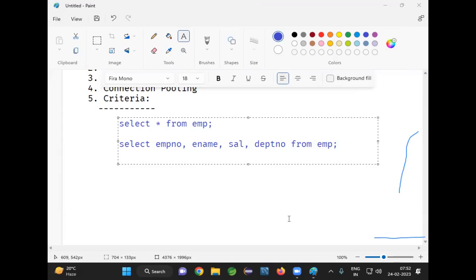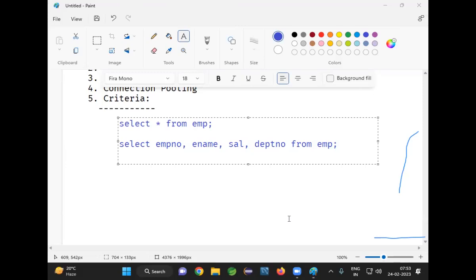I tell Hibernate I want this data from the database table by calling Java methods, in the form of Java language. Hibernate will prepare a tuned query, execute it on the database and return the data for my application.